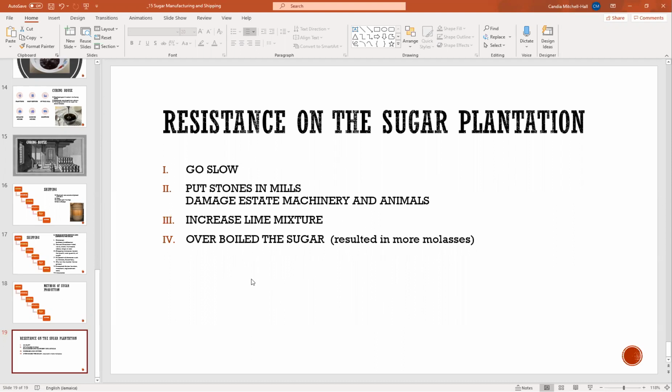Resistance. So they are resisting in the cane field. They are resisting in the factory. They are resisting in the boiling house.